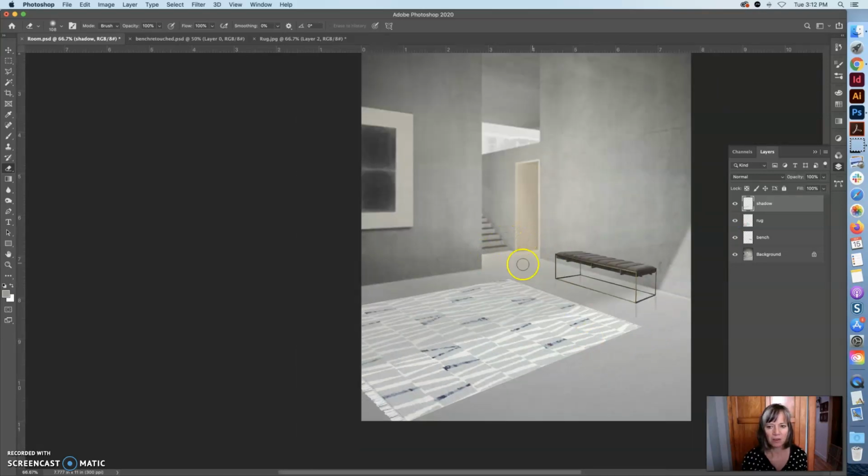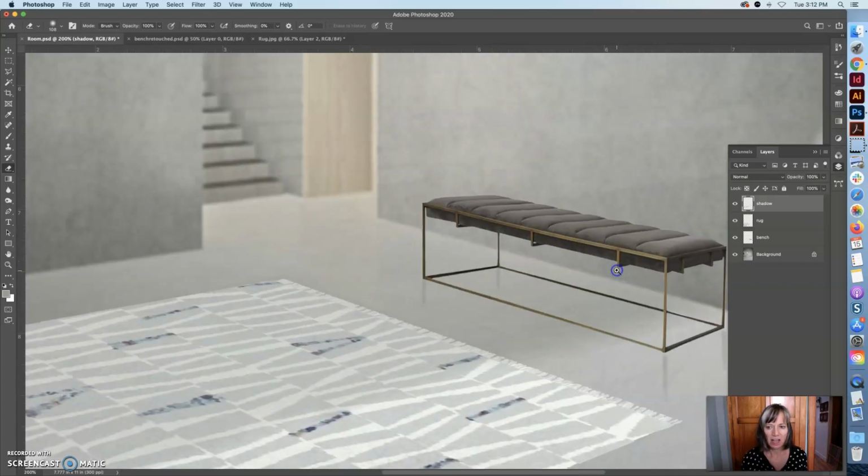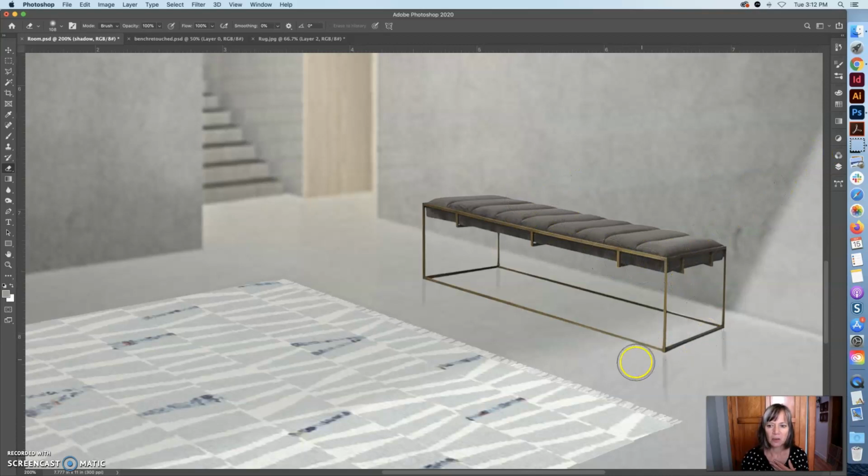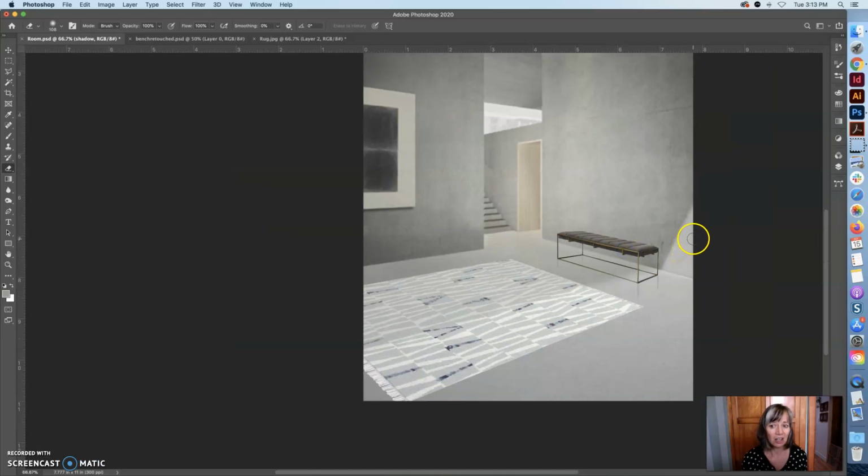So when I was offline, I went back in and I cleaned up this bench. I straightened the perspective a little, so I'm in pretty good shape here. One thing that in another circumstance I might want to do, see the way the light is shining here, that would also affect the surface of this bench. But this bench naturally has a lighter glow here, and it's darker in the back here, so that actually just by accident looks like the light is hitting it over here. And so there we go.